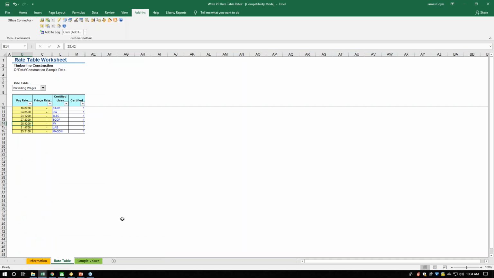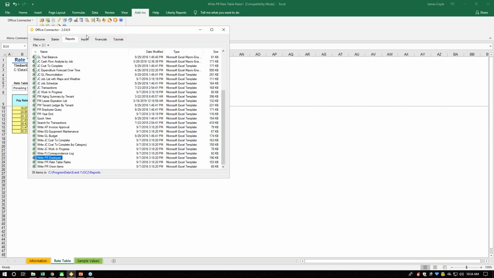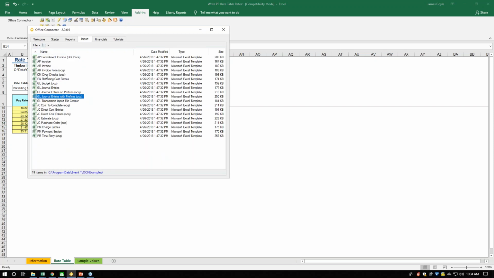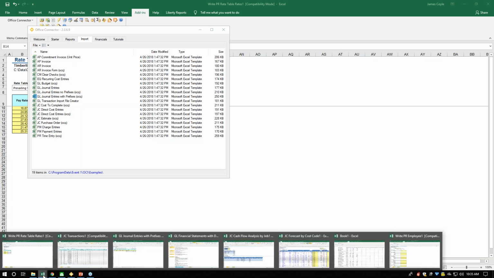And now what if it had to be detailed, like accounts payable invoices, payroll time, job cost estimates? Can I import that? Over here on the import tab, you'll see import examples for all the different features. So clearly, yes, you can. In fact, somebody just asked me for property management people, can I import payments, like a Dropbox, and I get it in a file and I just want to import it. Yeah, look at there, payments. Yes, you can. So I have an example to show you.